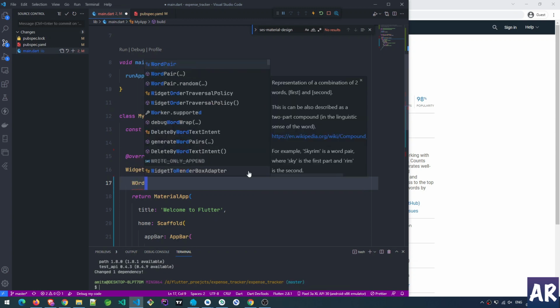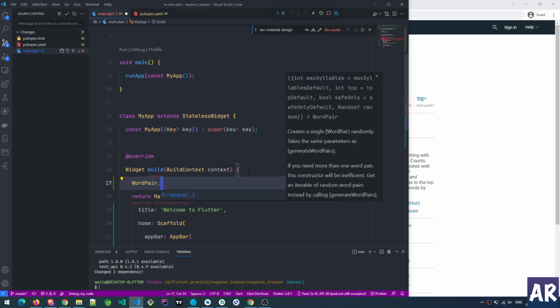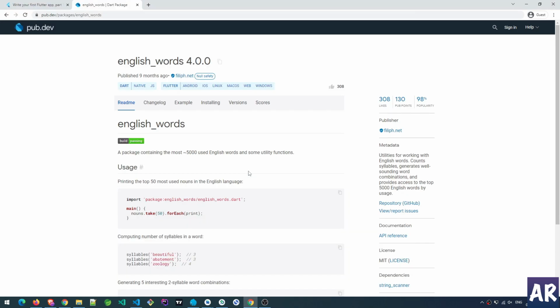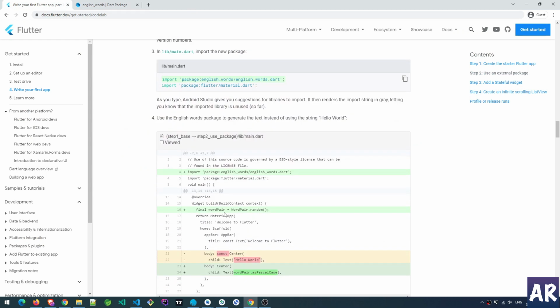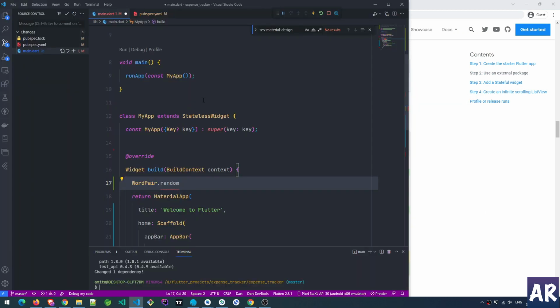I don't know how that makes sense, because how do I know that this is the function which is available to me? Although yes, there is a random method, so I can obviously get that. Word pair equals, final word pair equals word pair dot random. Okay, yeah.